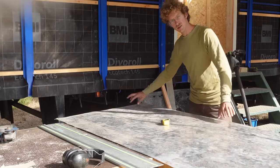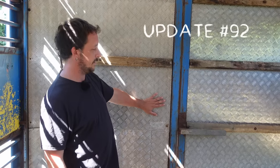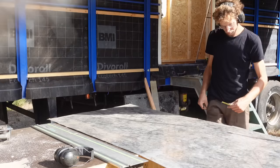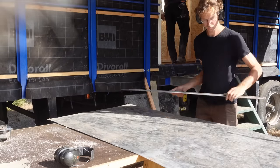We got this aluminium sheet when stripping the trailer before. It was on the back of the door. It's a bit too hard to reuse like this. It's all bended and bumpy. So we're going to use smaller parts to make the edges of the windows. This will make sure the rainwater will flow out.